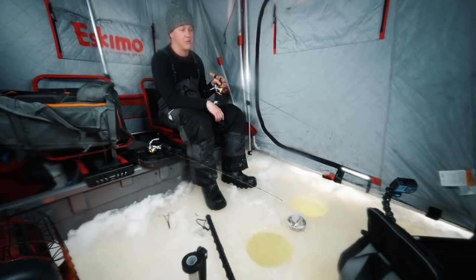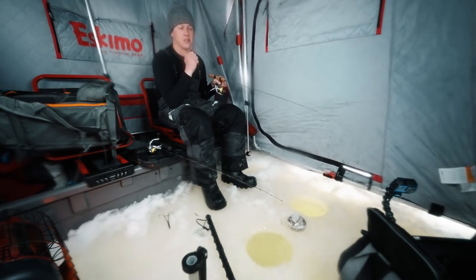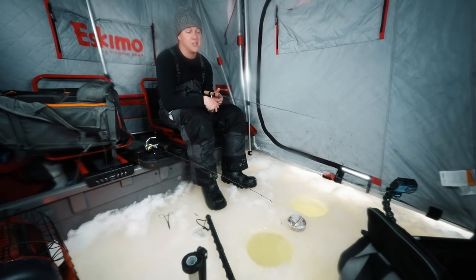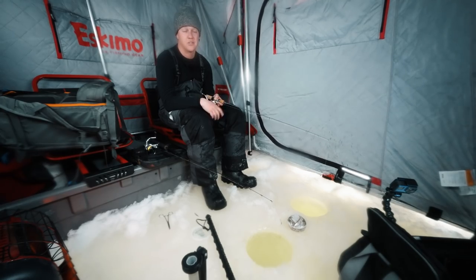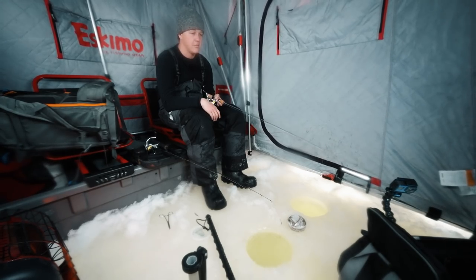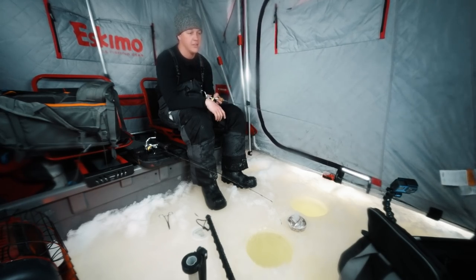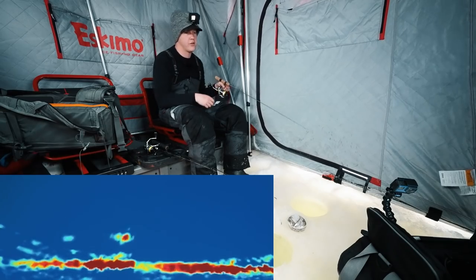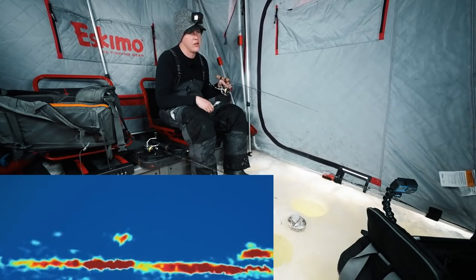We were fishing out from the mouth of the Red River. I don't know how much we're going to move around today because of the hurricane winds — it's just supposed to get windier, so we're probably going to hunker down. We kind of dropped the ball on the morning bite, I'll be honest. We met up with our buddy Matt Hobson from Icebound Excursions — I've seen him in a bunch of videos. We're going to share intel, text back and forth, and see what's going on with the bite.